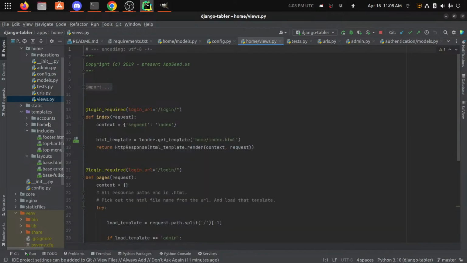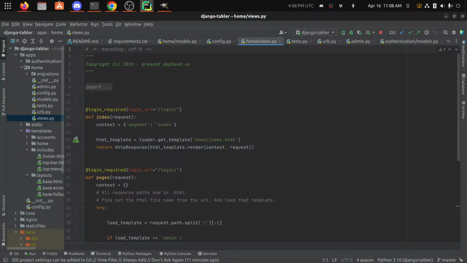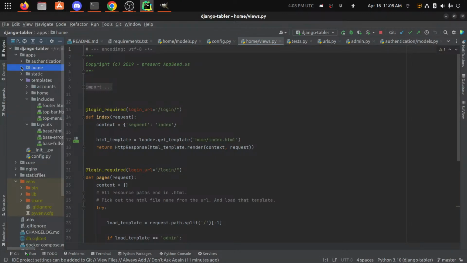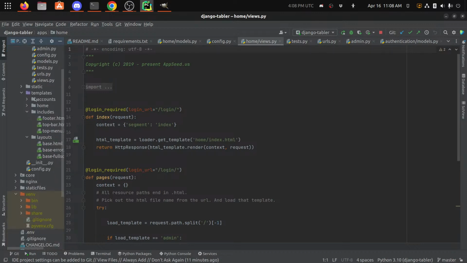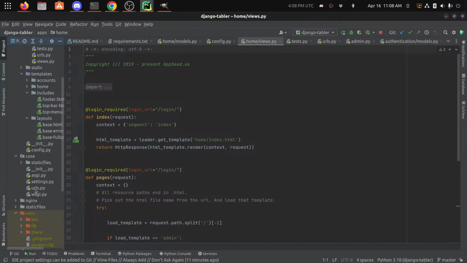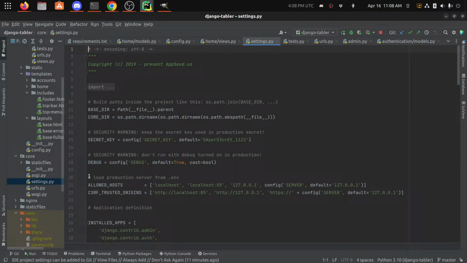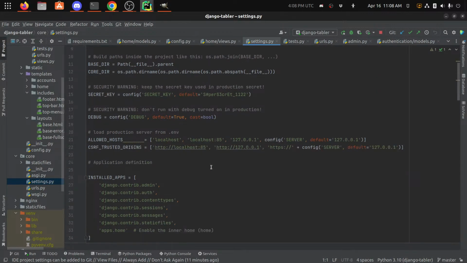I think I want to start a copy of this, but we are basically going to get rid of home ultimately. That's not a very good super secret key.